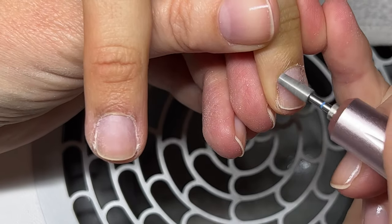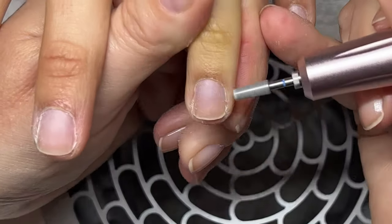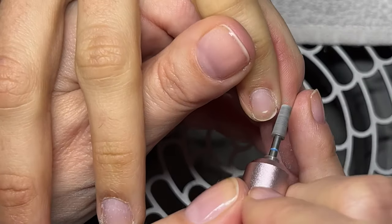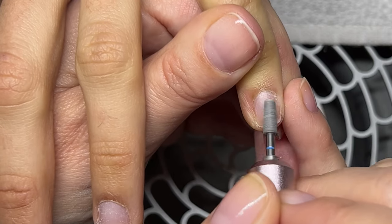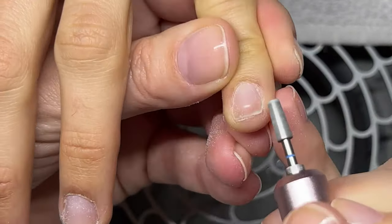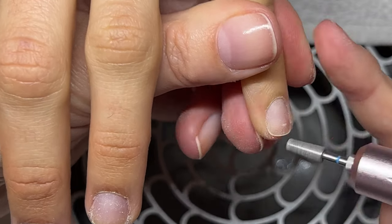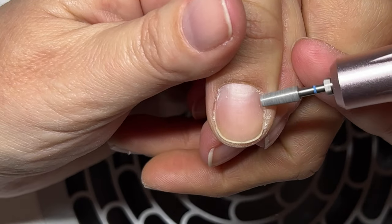If there is a buildup, or someone is switching from traditional manicures where skin gets cut to this type of manicure, then it's a very very good idea to use Carousel because it really really helps. At this point I often get comments like 'the skin is so dry' - well it is because I like to keep it dry as I'm working so I can see what I'm doing. But how do we correct dry skin? We apply creams and oils. After I polish the nails I apply cream - the cream doesn't hide the dryness, it fixes it. Clients should also take care of their nails by putting creams and oils.